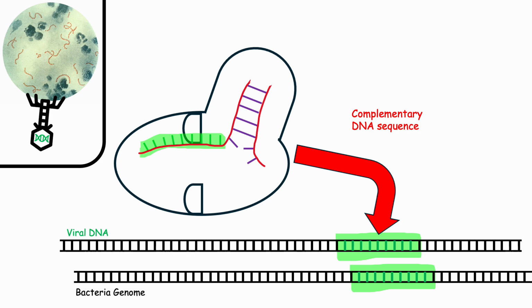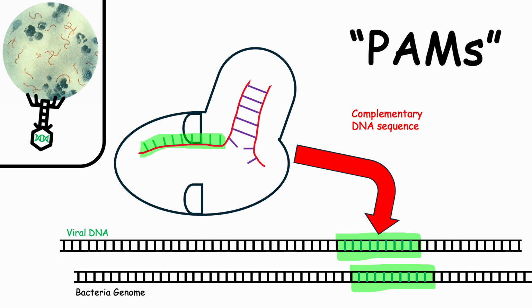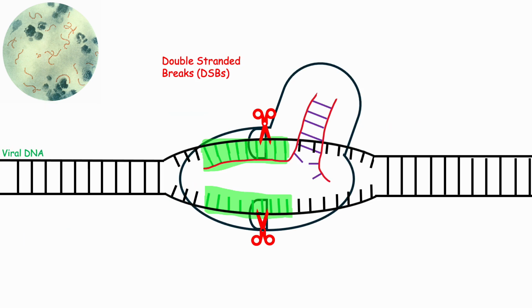What happens is the complex recognizes short sequences on the DNA just before the CRISPR-encoded regions, called the protospacer adjacent motifs, or PAMs. Without these PAMs, it is impossible for the Cas to cut. The bacteria's genome does not have the PAM sites this complex is looking for, so it will bind to and cut the viral DNA, which does have PAM sites, and not the bacteria's. We'll talk more about PAMs later, but for now, this is what we've got after Cas9 opens the viral DNA.